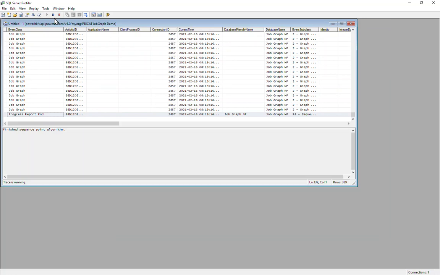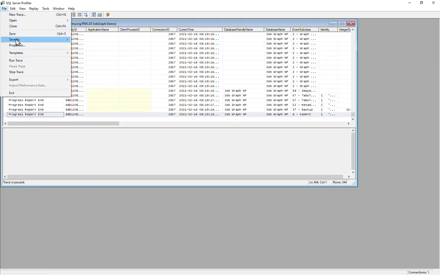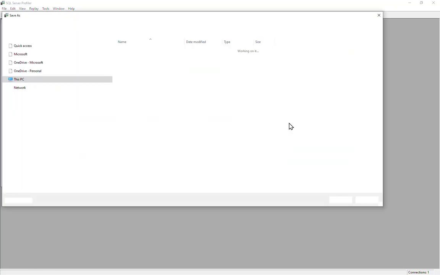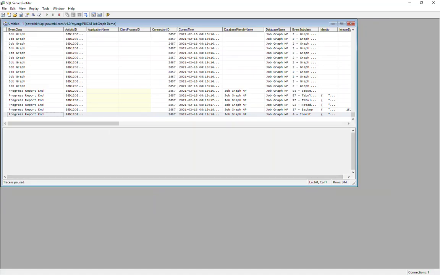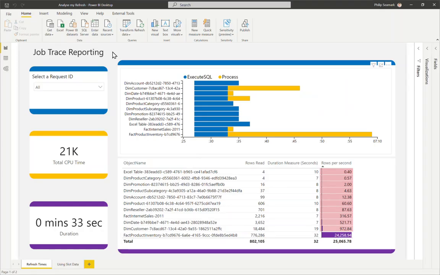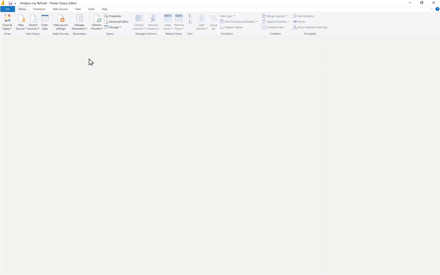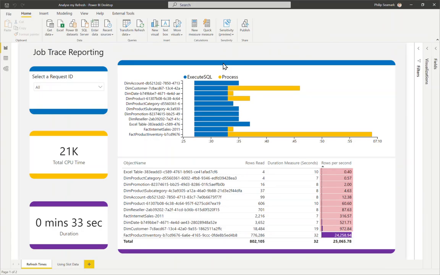Okay, so this is finished now. So we can hit pause, and I can click File, Save As, Trace XML file. We'll call this Demo 2, which is just saved to a local folder in my hard drive. I can go back to my Analyze in Excel report, transform the data, edit the parameter. I might not necessarily need to do this. I can probably just type this in without having to fire up the Power Query editor. But let's just close and apply.